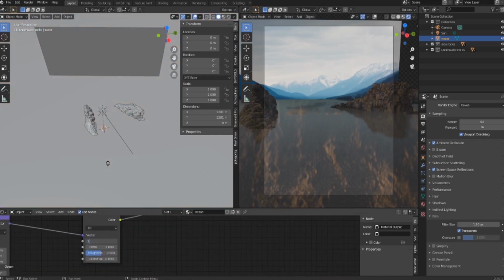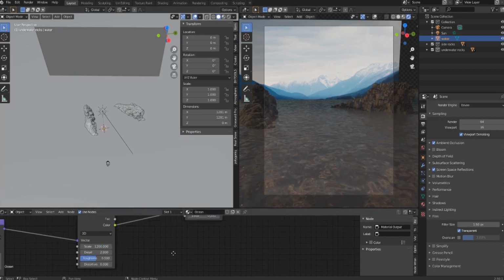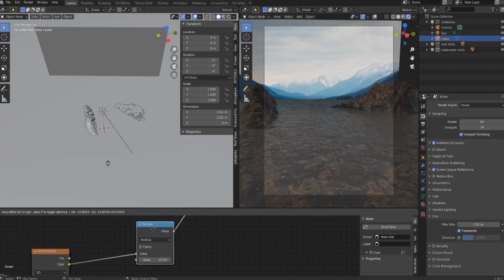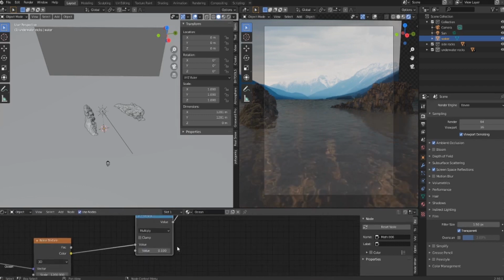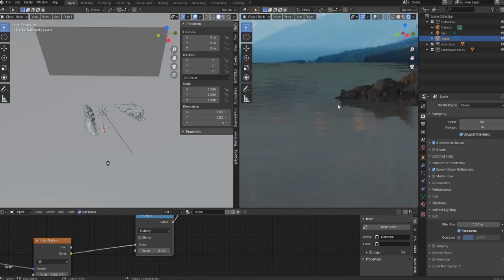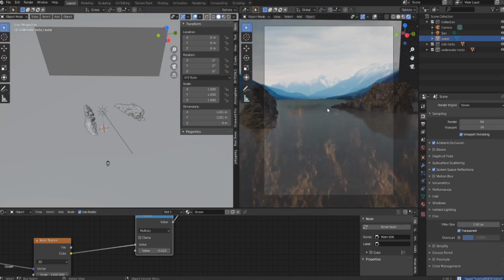You can actually crank this way up here, and you can see that looks like choppy ocean. Which is maybe a bit too much for a scene, but we can play with this a bit, because I have this noise texture feeding into a math node, which is multiplying, and I'm kind of halving the effect of this, so I can actually bring this down a little bit more, so the bump is not as severe. Maybe let's just give it ever so slight. I want this to be a very calm lake, so you can see just ever so slightly these nice ripples in the water, and they fade off nicely into the distance.